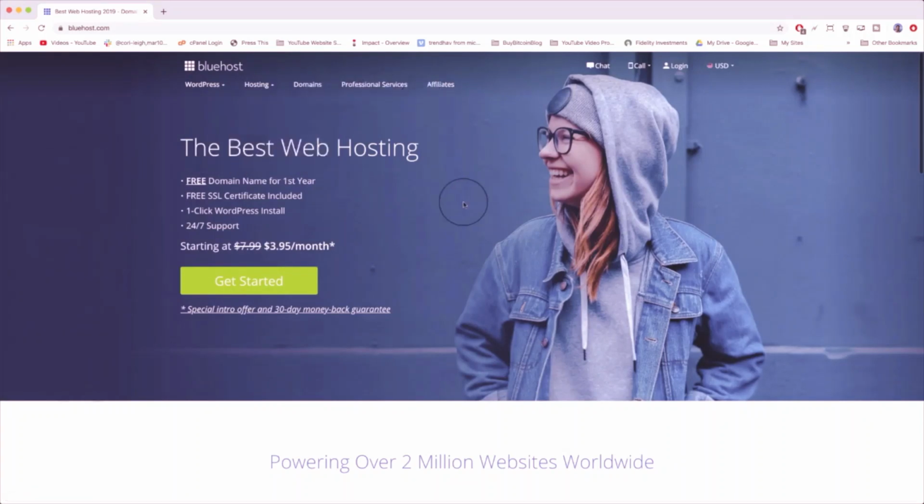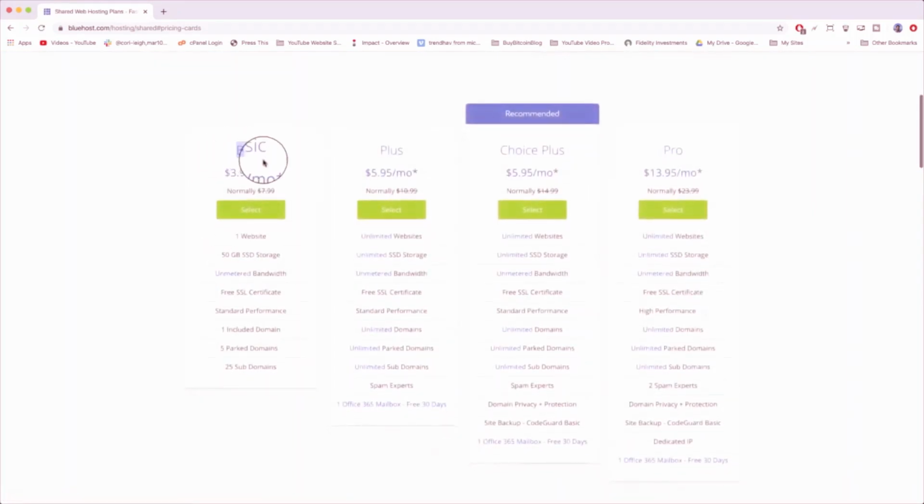But if you're wondering what the most affordable plan is, then there's two options, and they're both called the basic plan. So I'll show you those right now. The first one you can find if you click Get Started. And you can see the first version of the basic plan that we've really loved in the past. So you get all these features for a great price, and honestly, this is how most people set up WordPress at Bluehost. Of course, there's Plus, Choice Plus, and Pro if you want to spend a little more. Those are great too, but a lot of people have gone with basic and given me really great reviews.